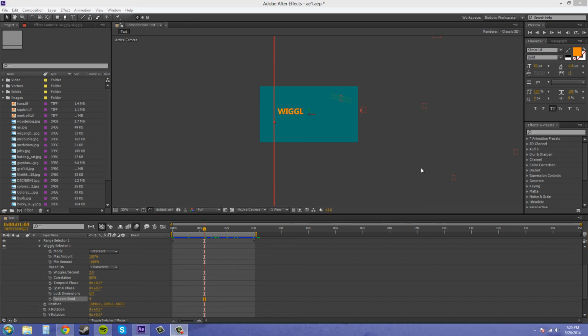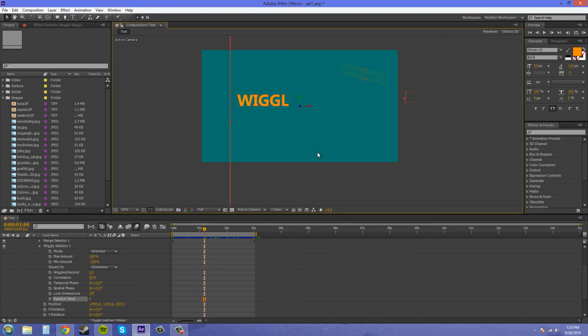So that's how you use the Wiggly selector and all of its character properties here. And now you can be more of a pro at using this. Use it when you want to randomize things, and you learn how to reel in your letters so that it works correctly and isn't just a bunch of mumbo jumbo on your screen.